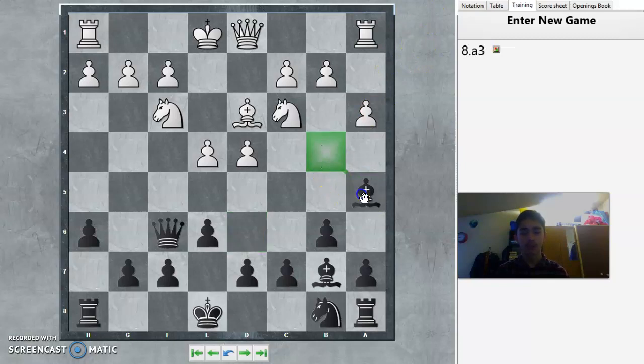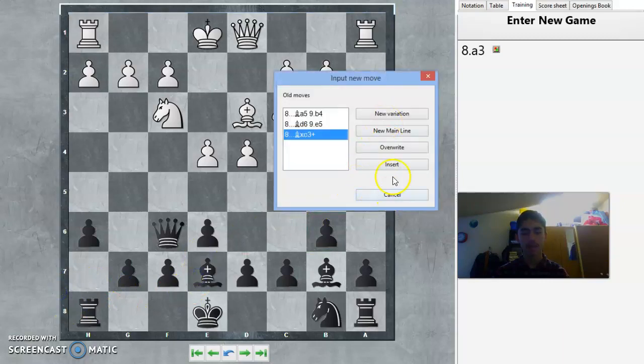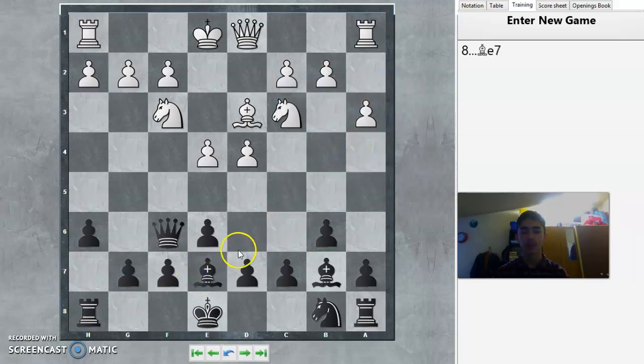If it goes back here, we get trapped. If it goes here, we have a fork and we lose a piece. If it goes on this square, it's just really bad because it's too passive there and it's not doing anything. It's still a good position, don't get me wrong, but this looks really nice for our queen, but I didn't really like this. Bishop f8 is terrible, so I took.